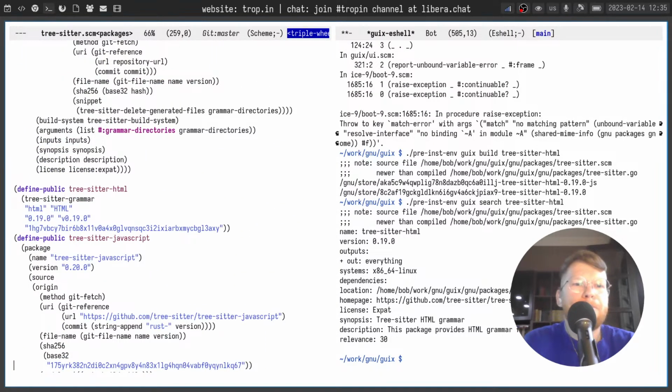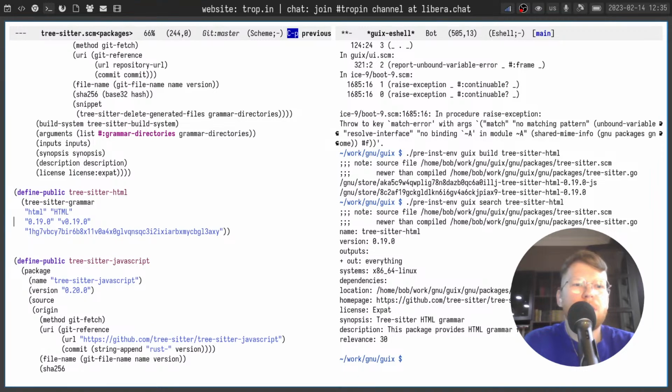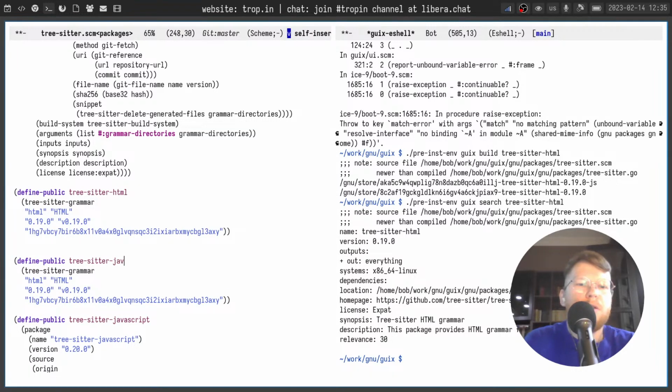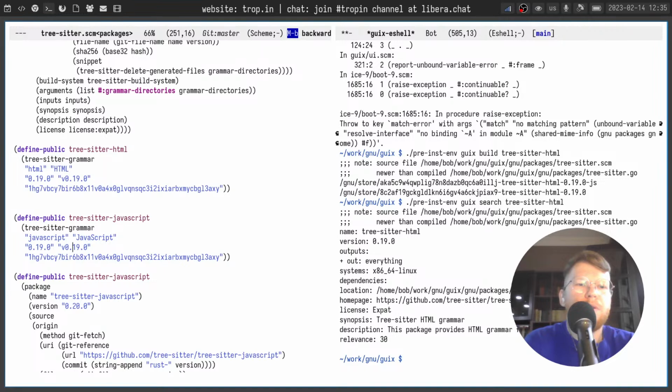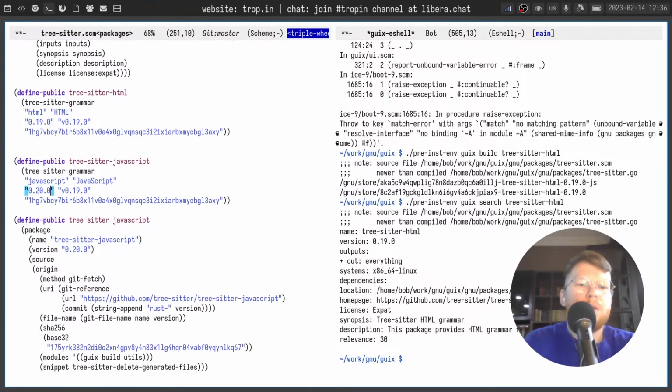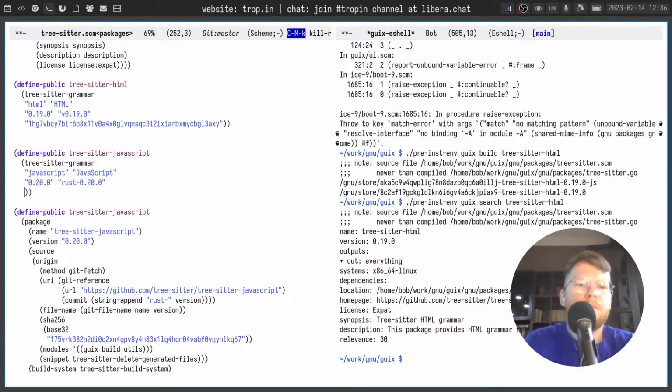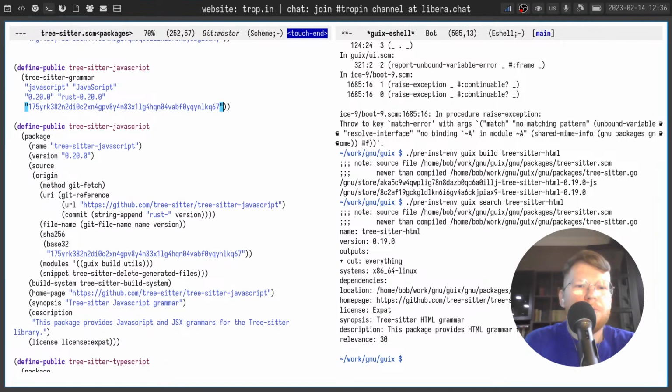What I will do here, I will copy tree-sitter HTML and call it tree-sitter JavaScript. The version will be blah blah 20.